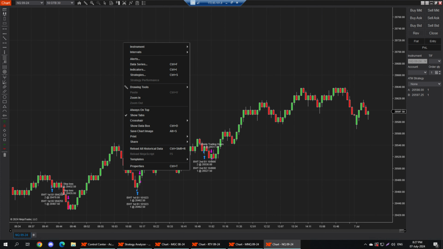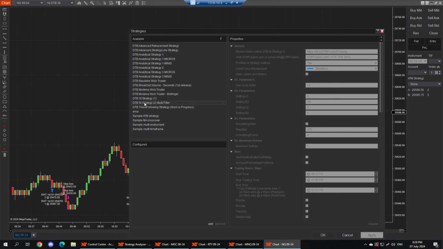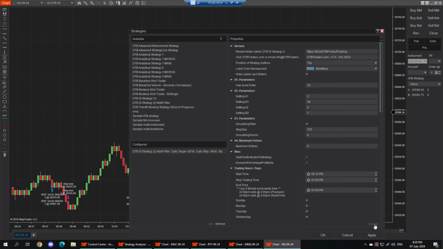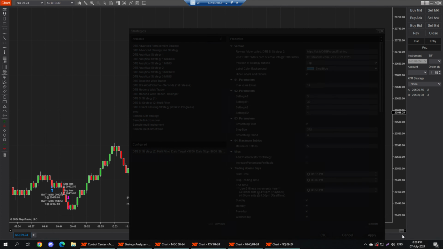So we're going to go to the strategies, load the SI multi-filter, and then template, load, NQ. Okay, load.